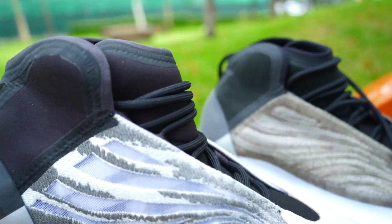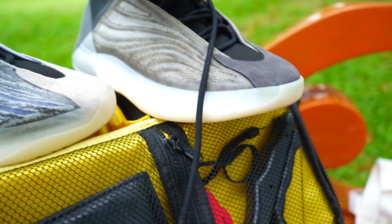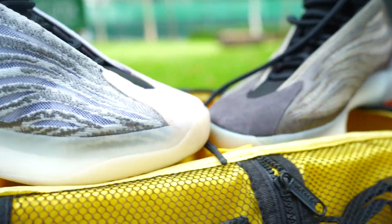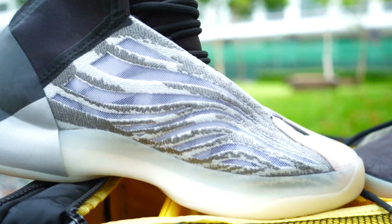This is size 10, size 8.5. Wow, look how good the BARIUM is. Oh no, the QNTM when you compare it to the BARIUM.